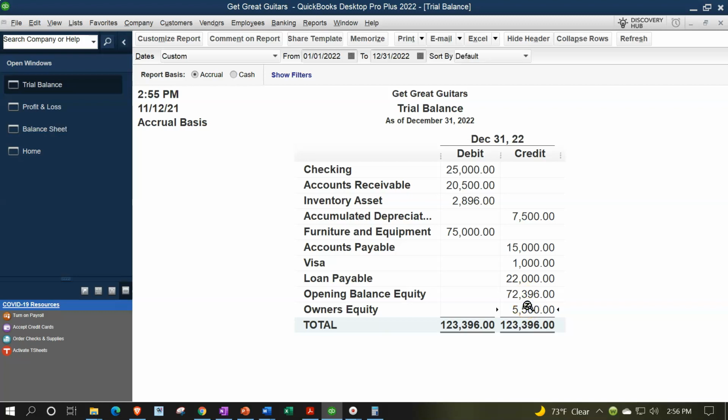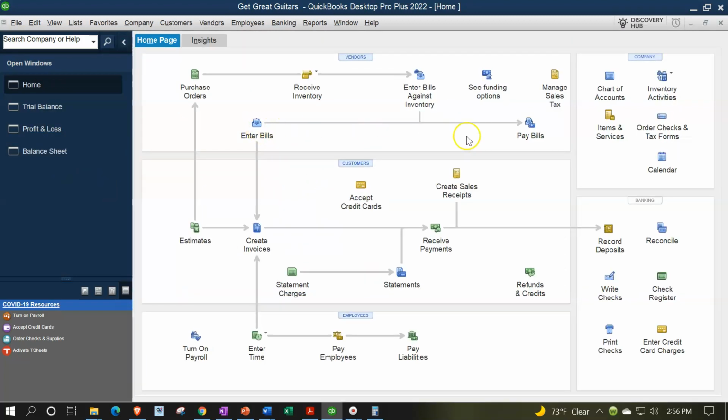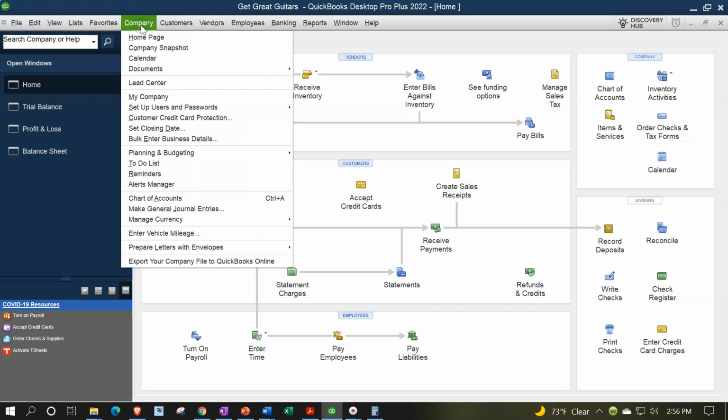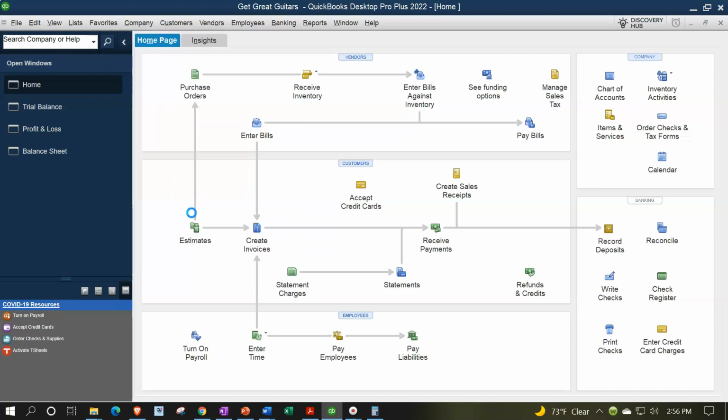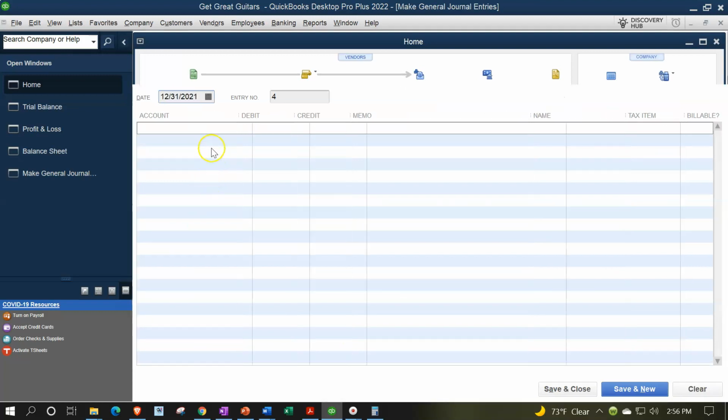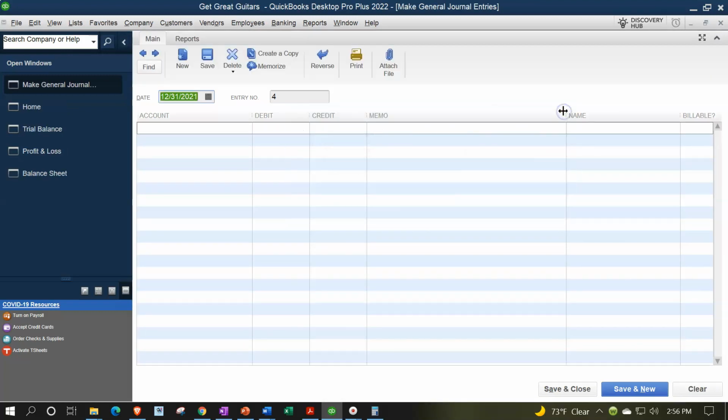Now, this isn't a normal transaction. There's not a normal form to do that, meaning if I go to the home page, these icons represent normal processes that then create journal entries. There is no normal process to adjust opening balance equity because it only happens at the start of the business. Therefore, you would think that you would just go right to a journal entry. So if you know debits and credits, your instincts would probably be saying, all right, I'm just going to go to company and I'm going to go down here and make a journal entry to hit the debits and credits. And you could do that. You could go right there. Or if you'd rather use the registers, which will still create a journal entry, that might be an easier way to go. So let's practice that.